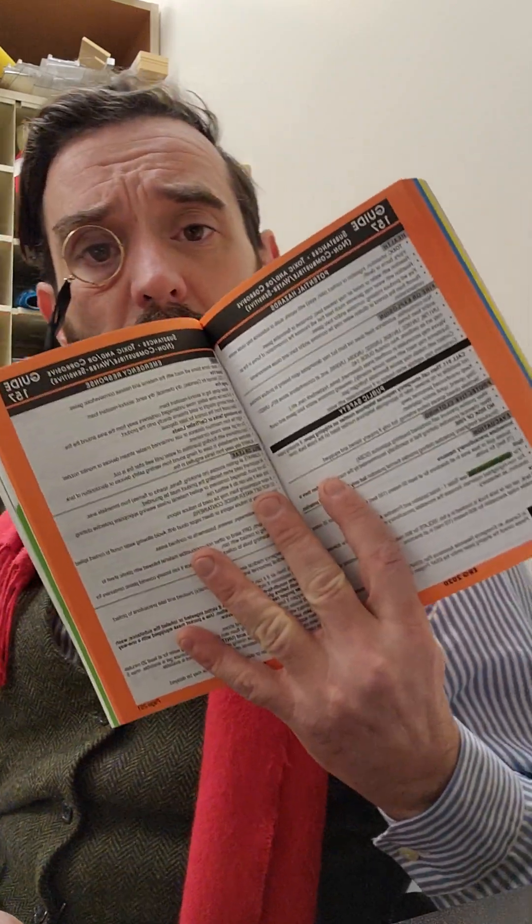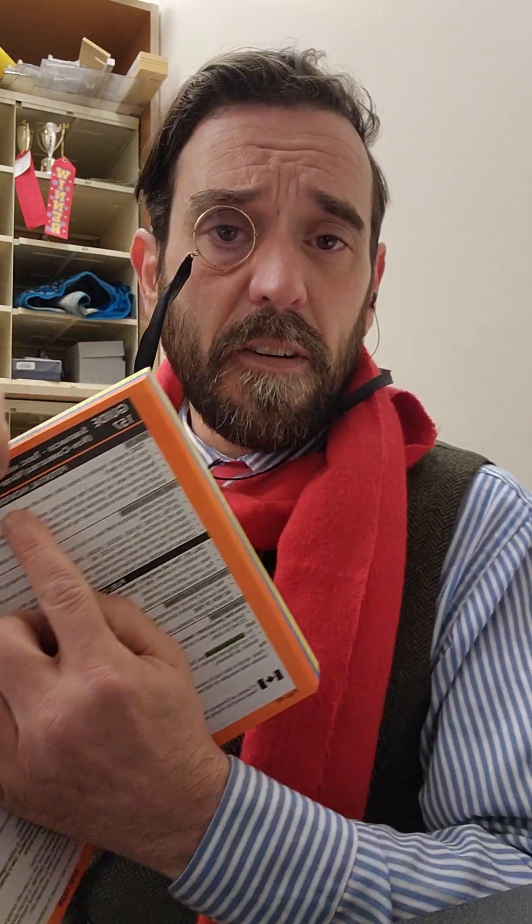Guide 157. The first thing it's going to show you is potential hazards — first off, what matters to your health, your longevity. This is inhalation. It says reaction with water or moist air may generate highly toxic, corrosive, or flammable gases. If it touches your skin it's going to damage you. Reaction with water generates heat. You do not want to put water on this — right off the bat.